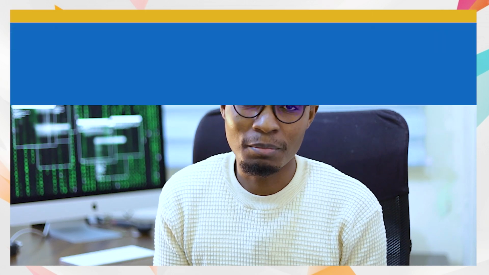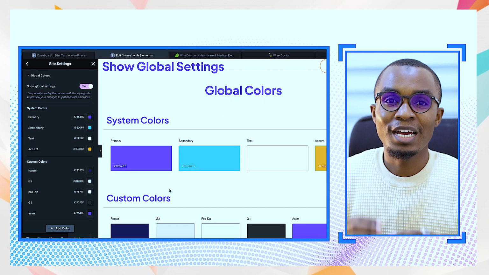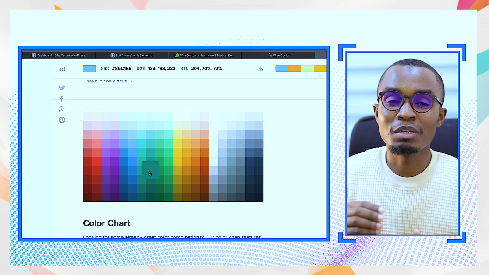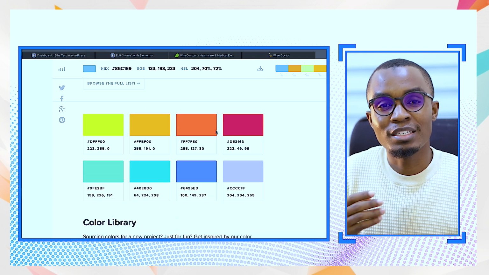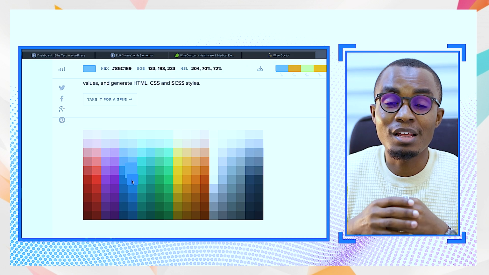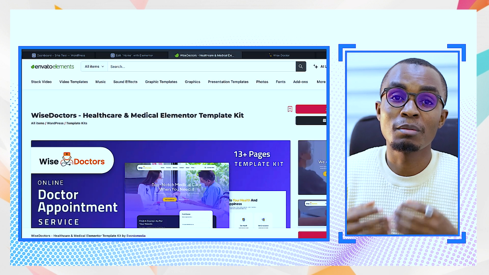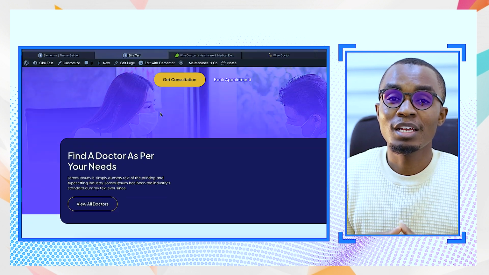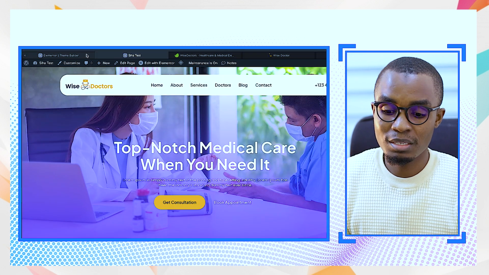So that's very important. The customization, I will not speak a lot on this because it is essential. Is it able to be customized? Can you remove some of the features and then add others that you would like? Are you able to change even the fonts? Are you able to replace the images? Are you able to replace the media content that is there? Are you able to replace the content that is done there? If it is able to be customized, then that is good. If these kinds of things are going to be good, then that is essential for you.